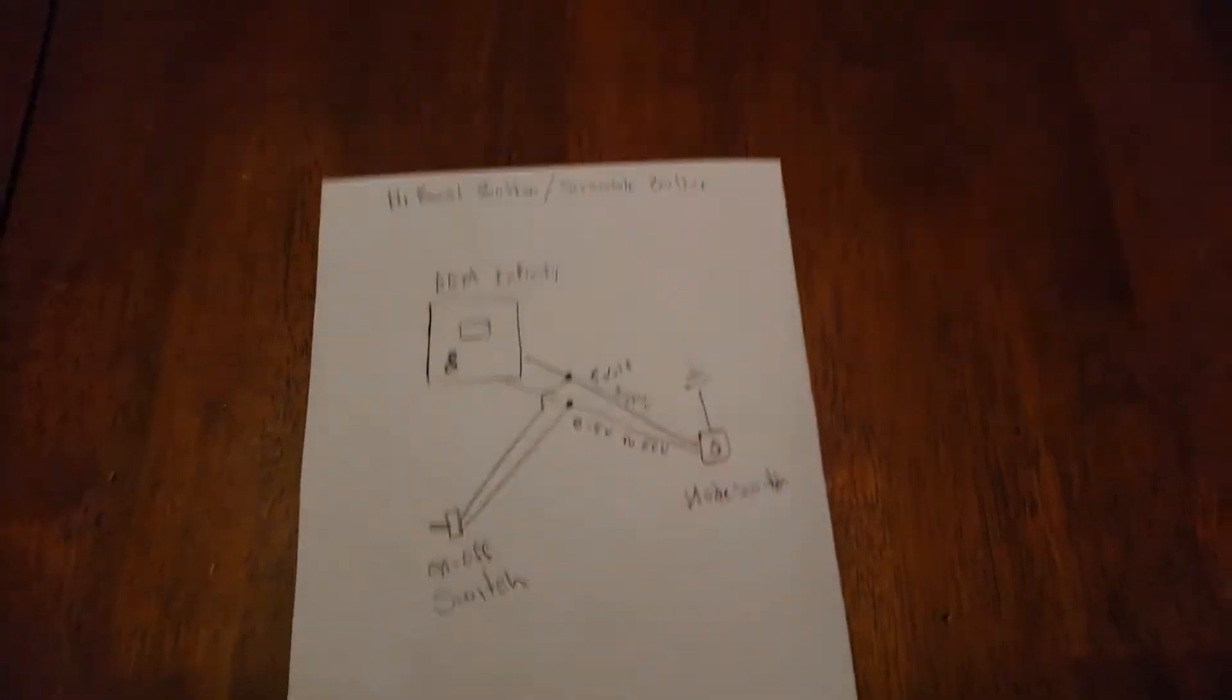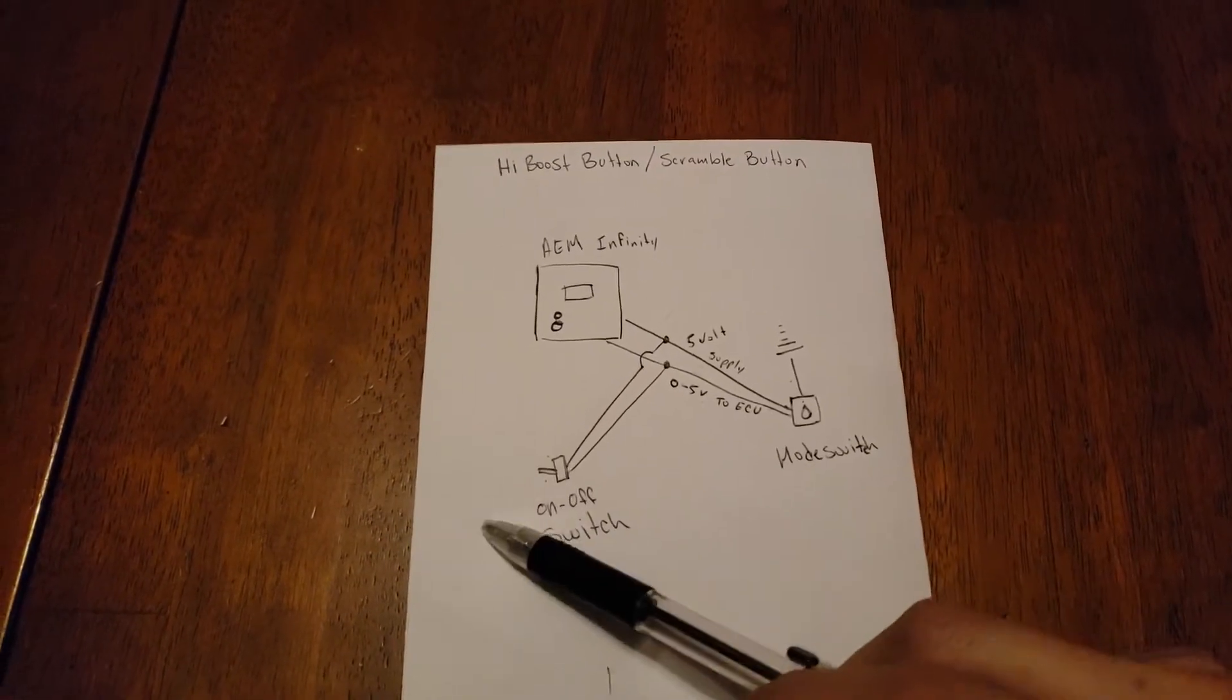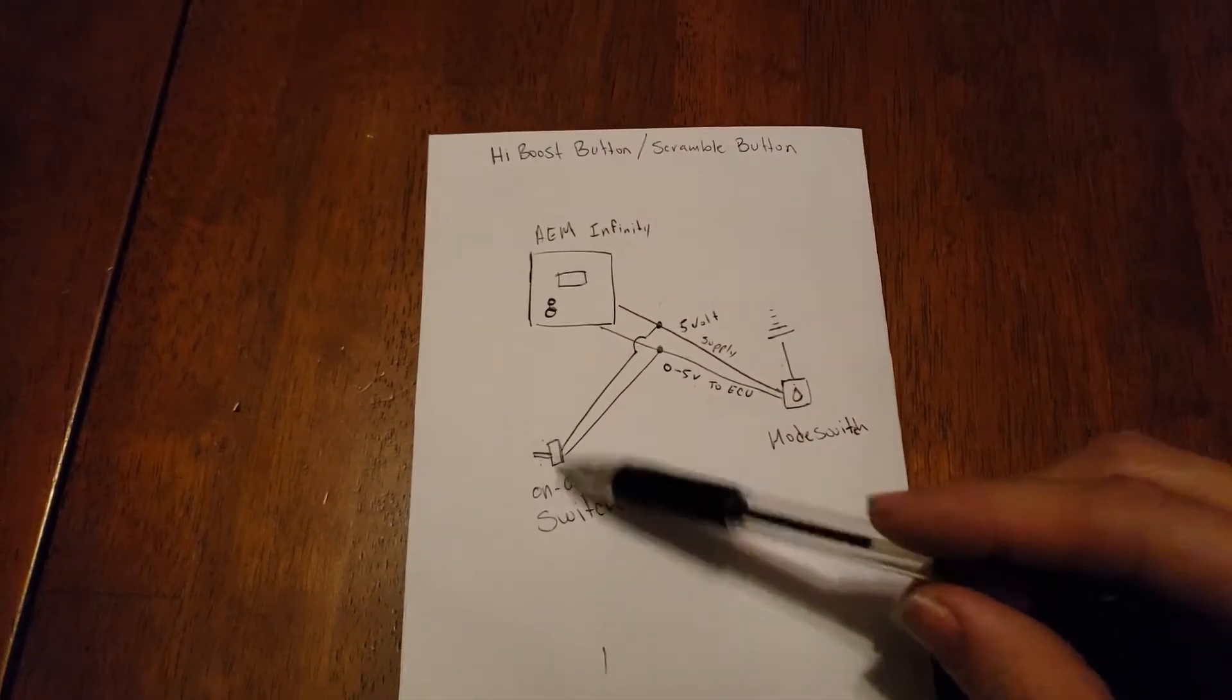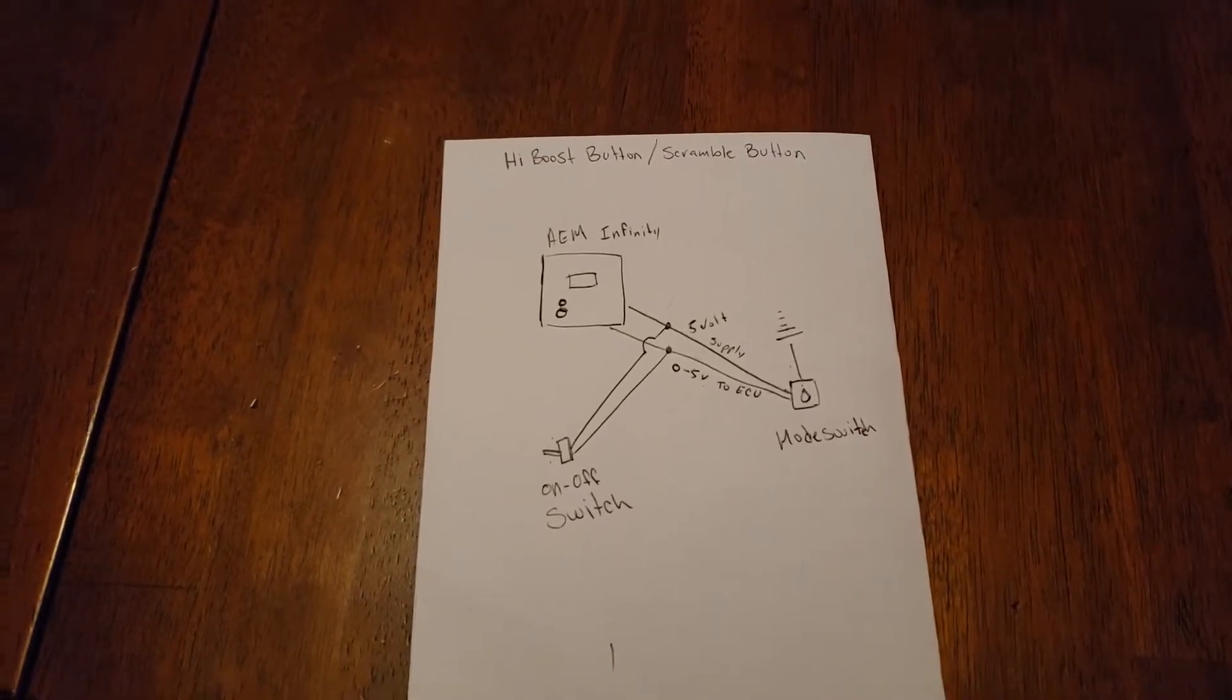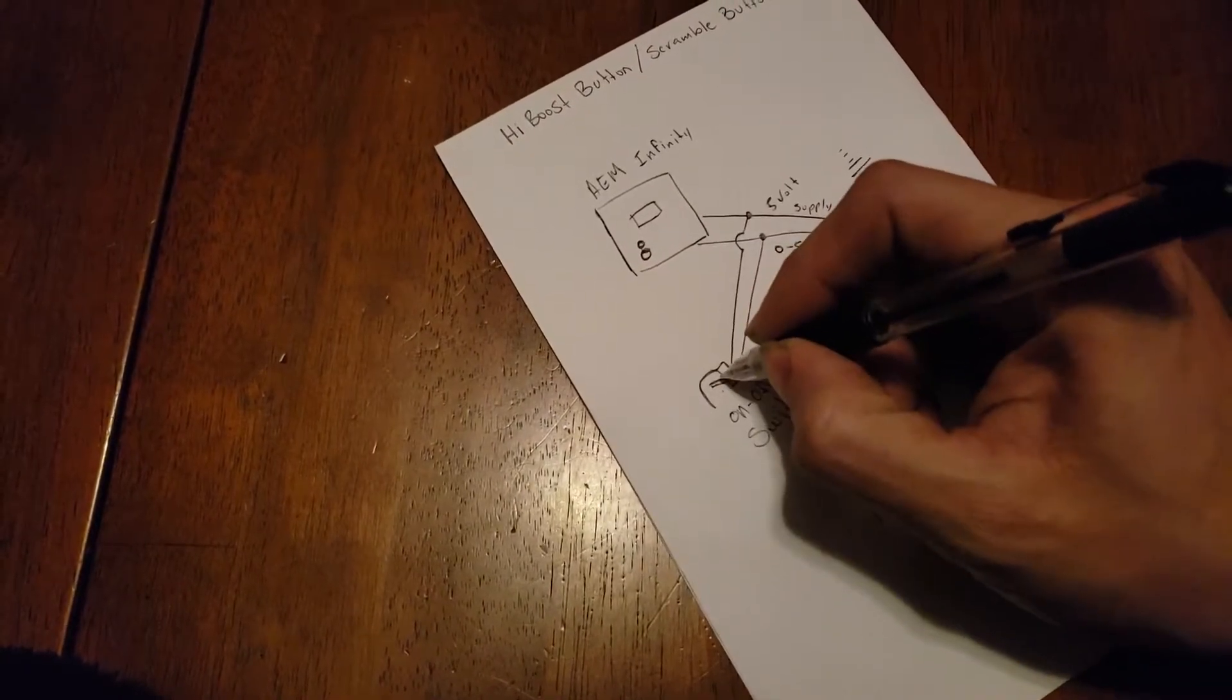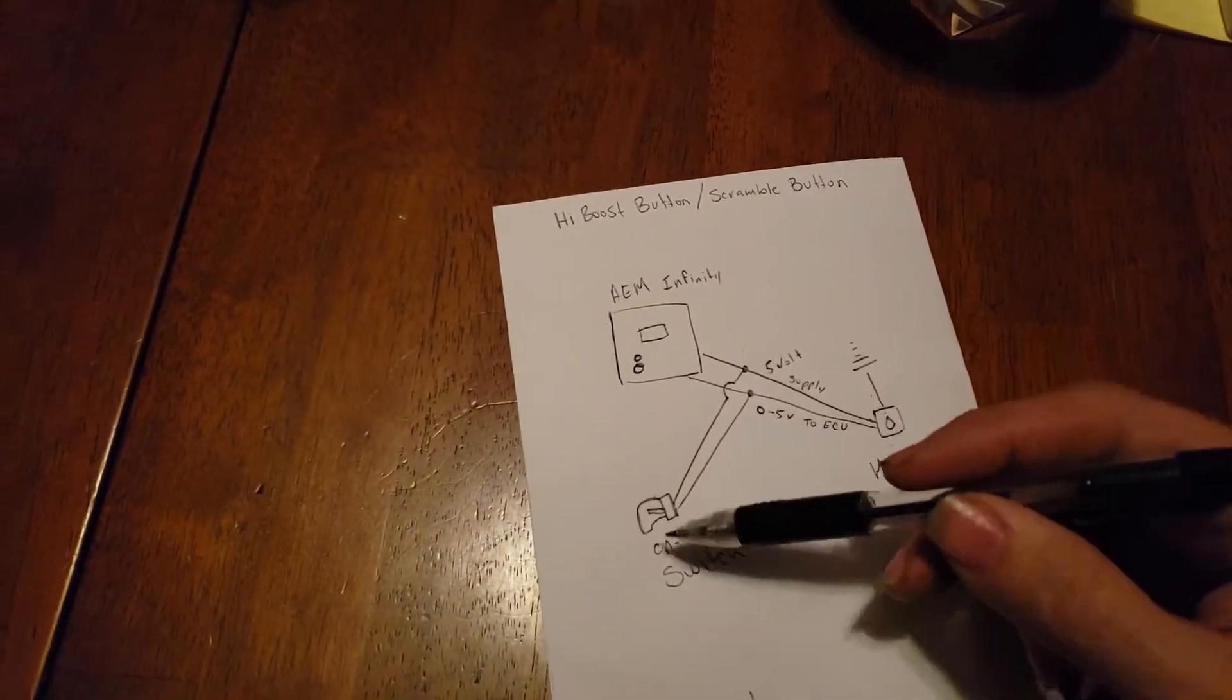Okay, so I did want to add, you can also hook up a momentary switch if that's a thing for whoever wants to do something like that. The momentary switches are usually normally off. So you'll basically hook it up exactly like this, but instead of having a toggle switch, you'll have a button switch. Now, you'll want that on and off switch to be somewhere away that you won't bump it. My thing with my switch is it has a cover that basically covers the switch. So even if I bump it here and there, it's not gonna automatically go to high boost.